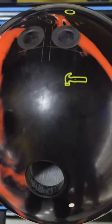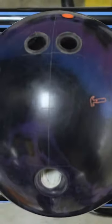In this week we're going to talk about how to go about building a well-rounded six ball arsenal. Let's start at the top of the arsenal and work our way down. What I would suggest doing is making sure that you have one strong dull asymmetrical and one strong dull symmetrical.